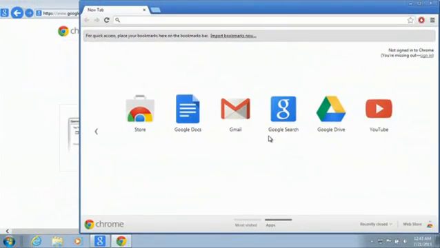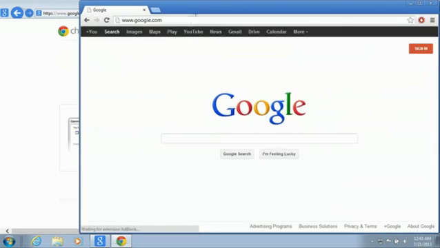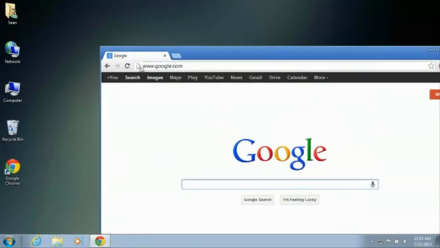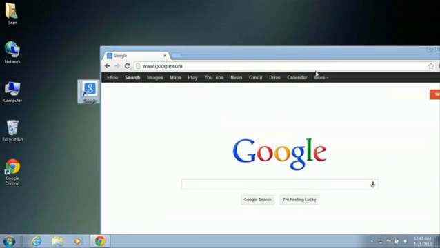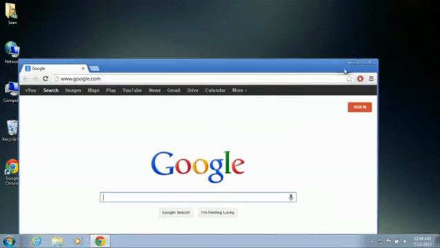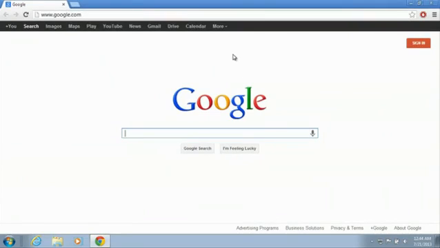And there you go. Google Chrome is our new browser. And just make sure it's our default browser. I'll go to a website, google.com. And we'll close the old browser and I'll make a shortcut. Close this guy. And then I fire it back up. Our default browser, Chrome, should open this up. And there you go. Google Chrome is now our new default browser after our previous browser was Internet Explorer.